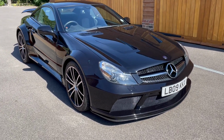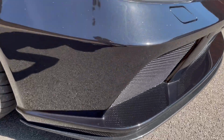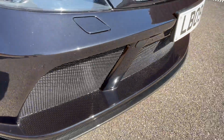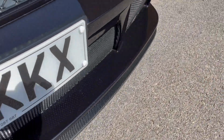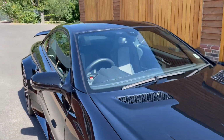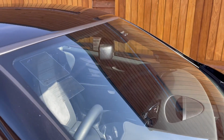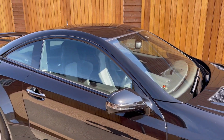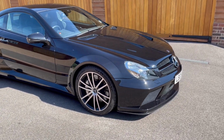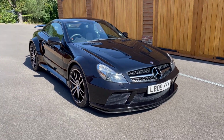So this car presents in obsidian black, which is of course this car's original colour. And as we can see here, for full disclosure, we do have some chips in the paint. It's nothing major nor something that anyone would not expect, but purely for full disclosure reasons, you can see that. And in addition, we do actually have some chips in the windscreen. Despite that, this car has covered just under 5,100 miles from new, and that is over the course of 2 owners. So it's currently in the hands of its 2nd owner from new, since being supplied in 2009.